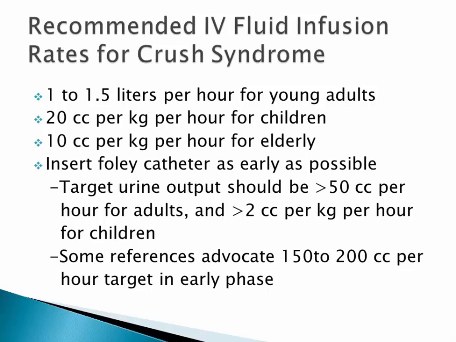It's interesting, the rates that these people require are quite high. Most young adults may require up to 1 to 1.5 liters per hour. I mean, that's 1,000 to 1,500 cc's an hour. I mean, that's a lot. When you think about our maintenance IV we run on people is 125. With kids, it's 20 cc's per kilogram and about 10 cc's per kilogram per hour for the elderly. But still, 10 cc's per kilogram in the average, quote, average 70 kilogram man, that's still 700 cc's an hour. I mean, that's a lot of fluid.